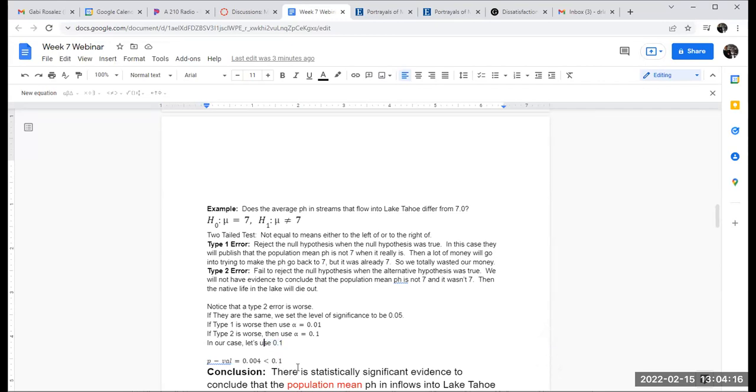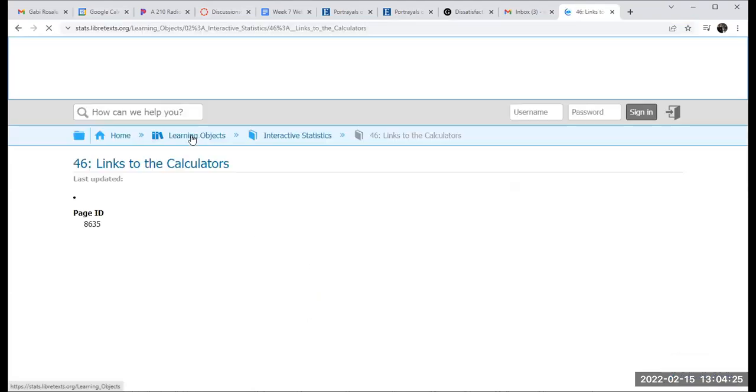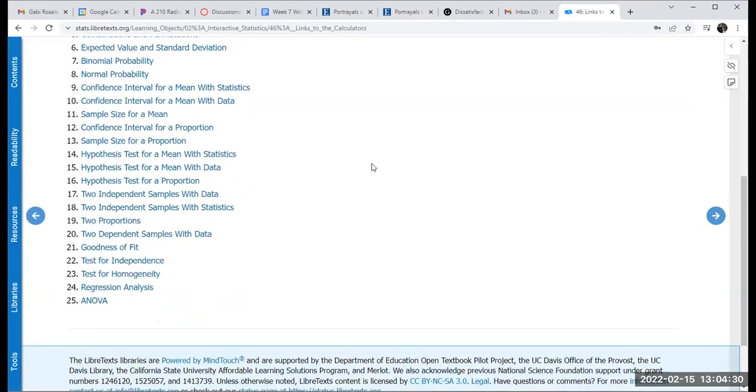All right, so then you get your p-value. And I think I'll show you, again, we only have so much time, but if we go to the LibreText calculator. As I mentioned in the orientation, actually, it was already like 6 weeks ago, that I put these in order at which we do things. So we just finished confidence intervals and now we're in hypothesis testing. So now we're looking at hypothesis tests, which is now 14, 15, and 16.